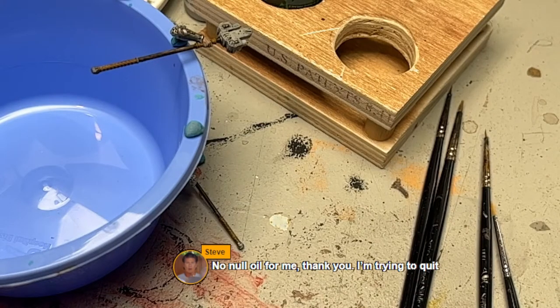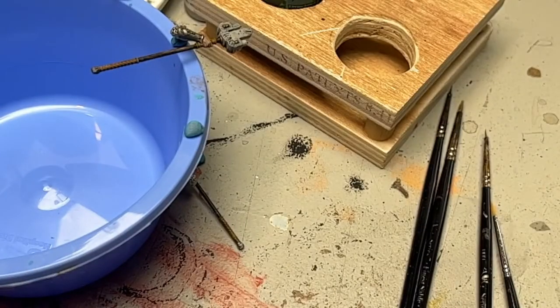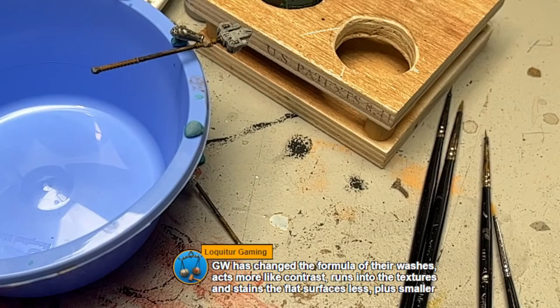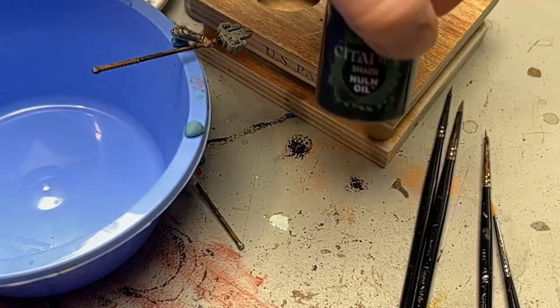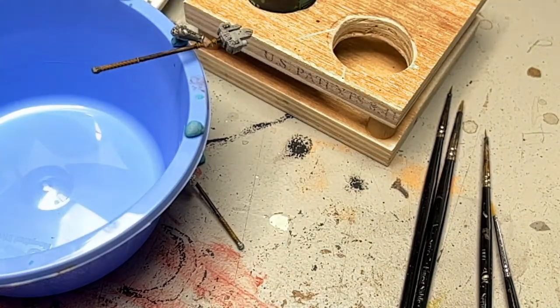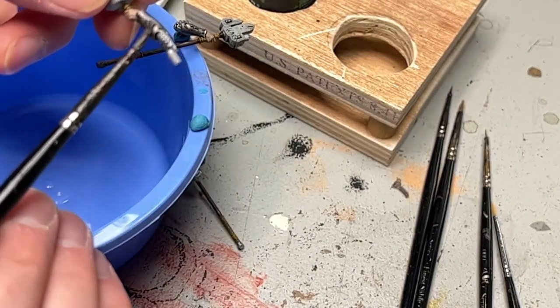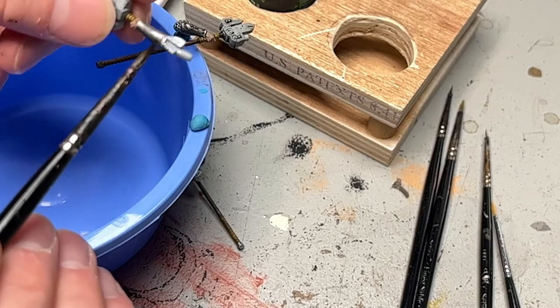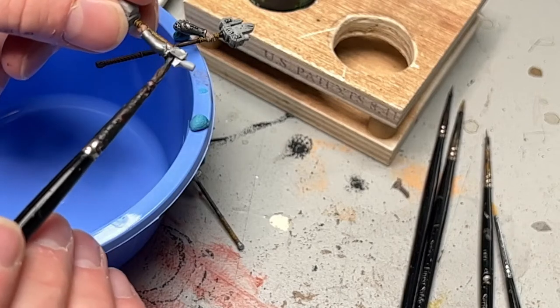You're trying to quit? Oh, how can you quit Nuln Oil, Steve? Steve, this is the best thing ever. Nuln Oil is amazing. GW has changed the formula of their washes. Acts more like a contrast. Runs into the textures and stains the flat surface. Less, smaller bottle, same price. They've changed. Now, has it changed since the one I have? I don't remember. No, I bought this just recently. So, yeah, it's the same. It's brand new stuff. All right. Yeah, I don't know. I've never really noticed the difference. I just keep slapping it on there like it deserves to be there. Slap that paint on there. Everybody loves it.